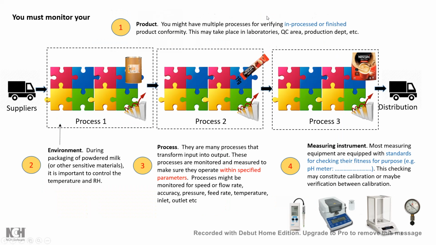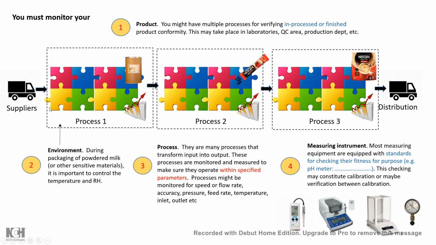So we understand the process 1, process 2, process 3 from the suppliers. Process number 1, probably receiving and mixing. Here you have the 3-in-1 coffee, and then you go into process number 2, which is filling into the sachet, and finally process number 3, which is packaging. So what ISO 9001, this particular clause, requires us to do is to monitor these 4 things. One is the products, which includes, say, the raw materials arriving, the in-process, and the finished product. So you must take samples here, and here, and you have to do some kind of measurements in order for you to monitor the process.